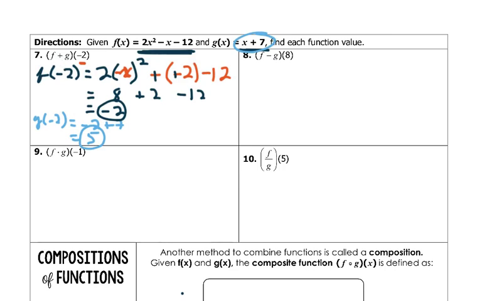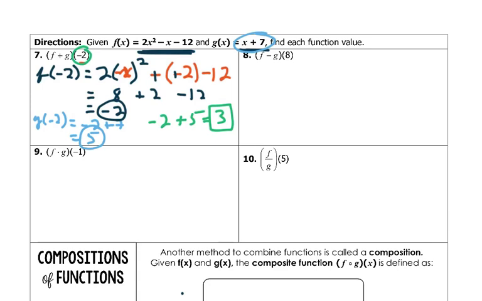So let's go ahead and do that. Negative 2 plus 5 ends up equaling 3. And again, I apologize for the lack of space, but that is our final answer here. We plug this number into each of the functions, solve for the final answer, which should just be a whole number or a fraction, depending upon the equation itself. For these, they should be whole numbers. And then whatever the operation is in between the two functions, that's what you do to those two numbers. So let's go to the next one here.